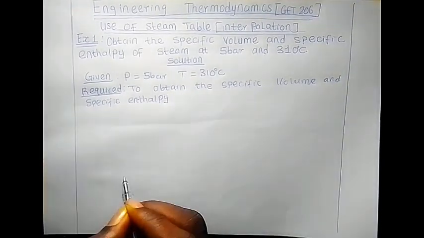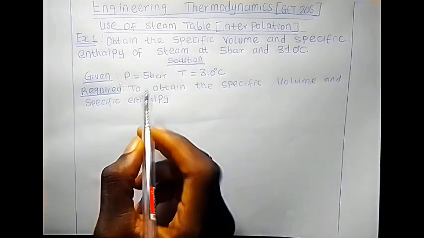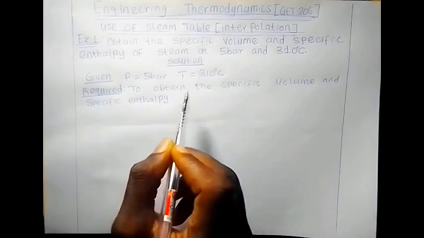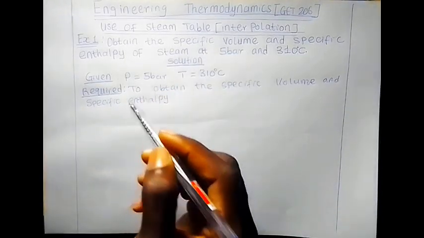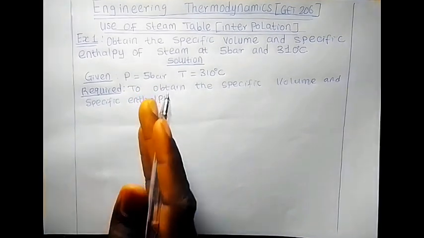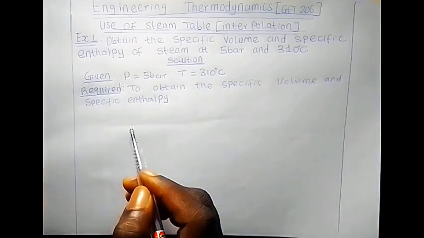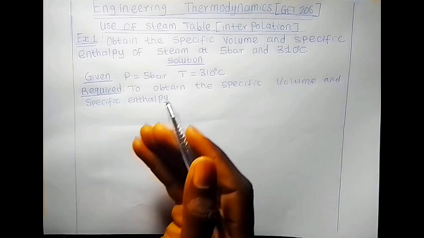Now, what is the next step? The next step is now to find these values on your steam table. So go to your steam table, and at 5 bar, you get this temperature and you get the corresponding specific volume. But the issue now is that there are two portions of our steam table, which is the saturated portion and the superheated portion. Now, how do we know where to go? That boils down to the explanation I gave in the last video, which I encourage you to watch.